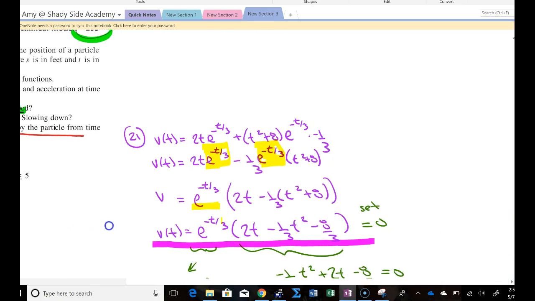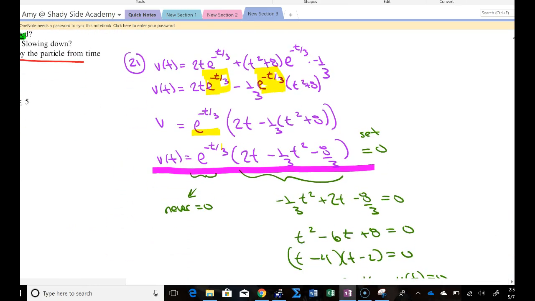All right, here's my work, and you'll see it is everything with calculus. A lot of it's the algebra, but this part, nothing new here. V is the derivative. Being careful I use the product rule correctly. Then here's what I did with v of t. Knowing that I have to work with v of t, I took out the constant factor of e to the negative t over 3. That's right here. And what's left inside is 2t minus 1/3 the quantity t squared plus 8.